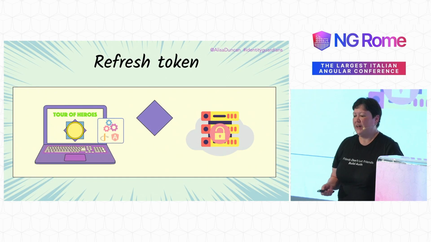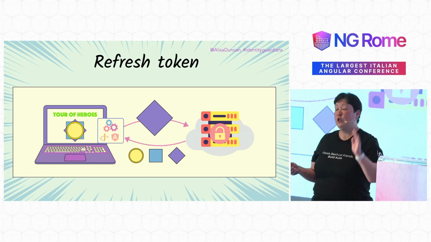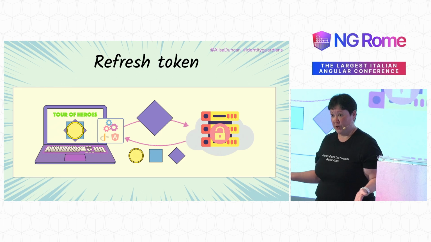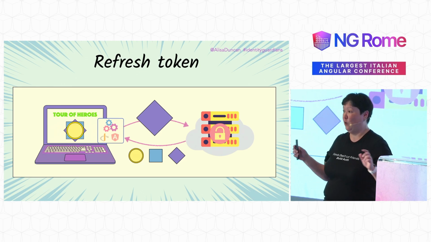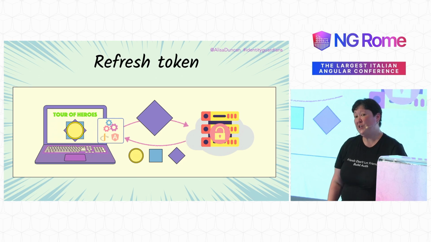Now, how this works is that your OIDC client library will send the refresh token back to the authorization server, and in response, get a shiny new access, ID, and refresh token again. So you're not exchanging one long-lived token for another long-lived token by keeping a long-lived refresh token. You want to keep it short and keep exchanging it. This is called refresh token rotation, and is something you'll want to enable on your authorization server.